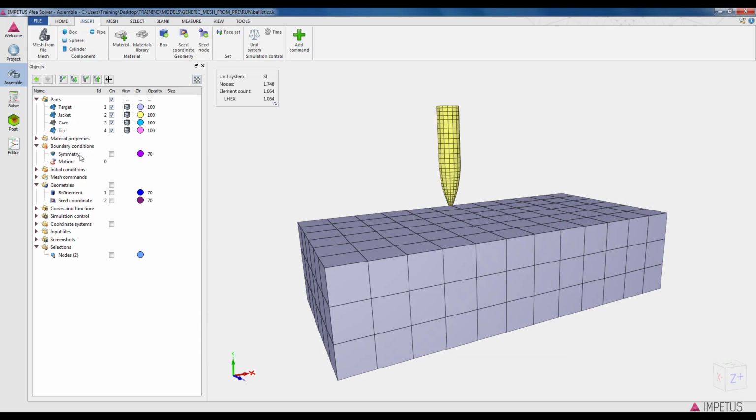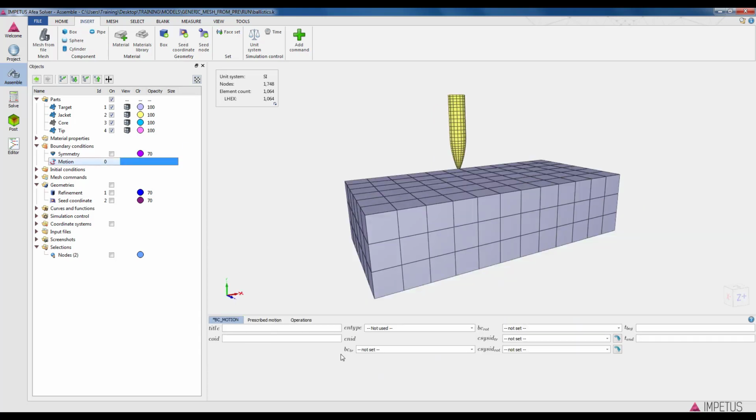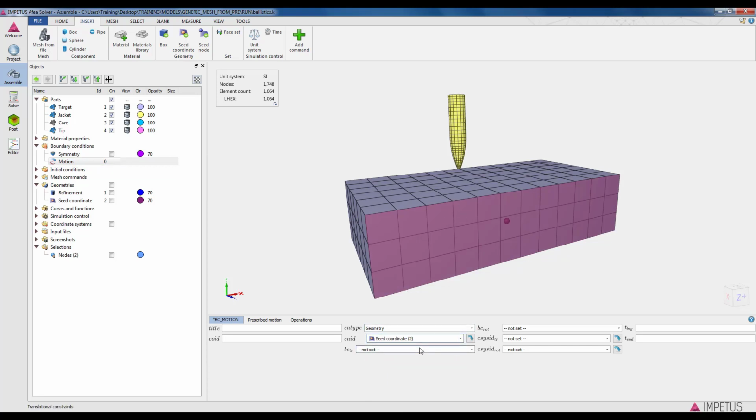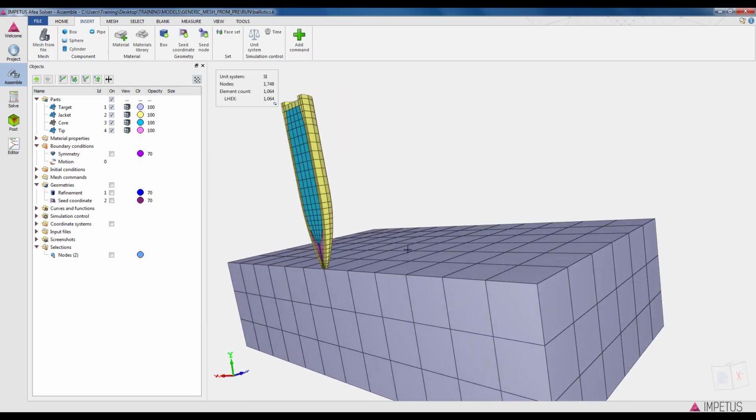And now I can go back into my motion and take my constraints, take the geometry, we take the seed coordinate, let's find this one. These are solids, so let's just take TR, which stands for translation. Take the translation. And now I have made my constraints for this model.